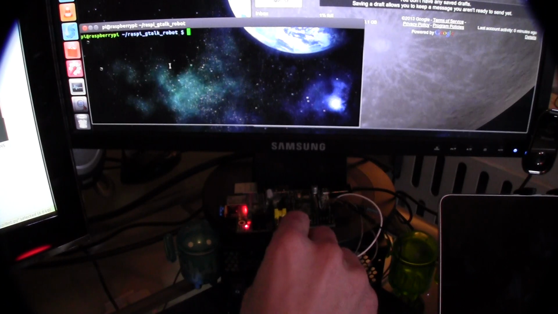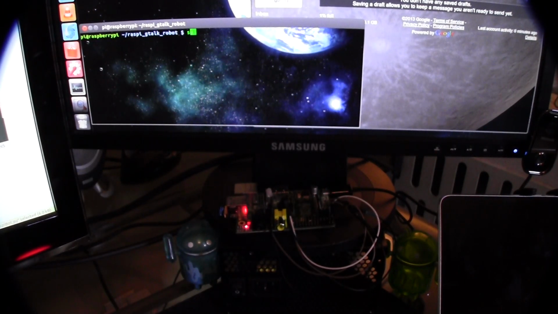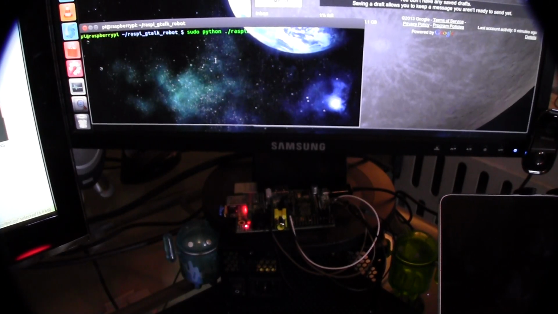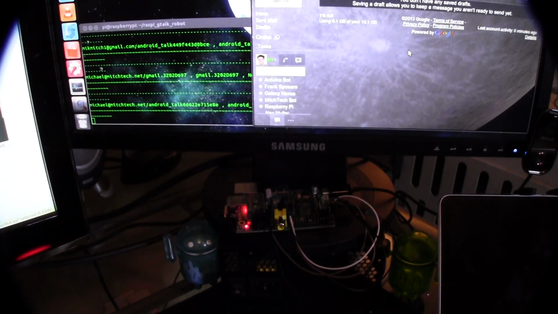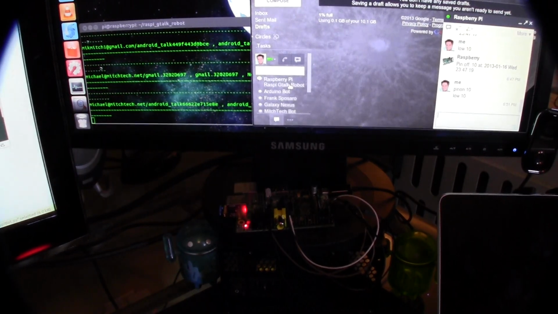pin 10. And we'll use the two of these to demonstrate some of the features that we can do with the script here. So we go ahead and run the script. It needs to be run with sudo, since access to the Raspberry Pi's GPIO pins is a privileged operation. When we run the script here, we can see that the Raspberry Pi will sign in as my friend here. And now it can be controlled by sending it messages.